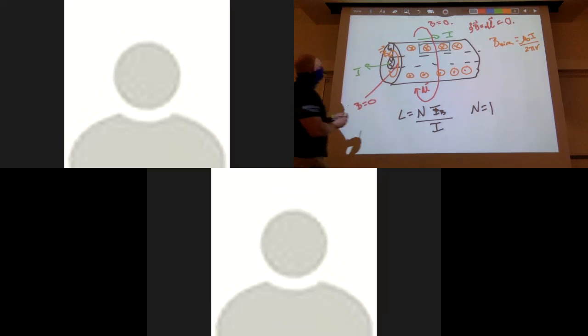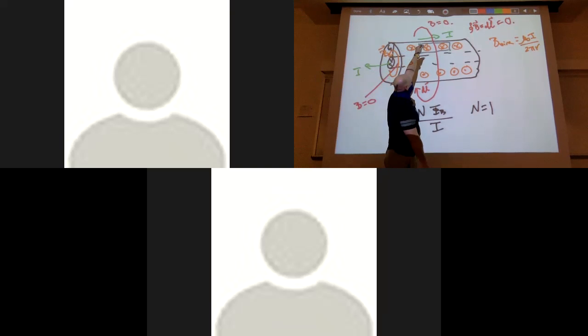Now, in this case, since the area is in this direction, it means dA is either going to point that way or it's going to point this way, because remember, the area vector is perpendicular to the area which we draw. So here we're going to choose that our dA is into the page to make that dot product simply equal to 1. So in this case, this integral is going to become simply B times dA.